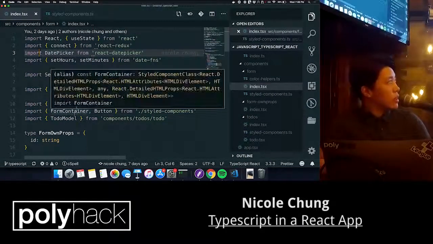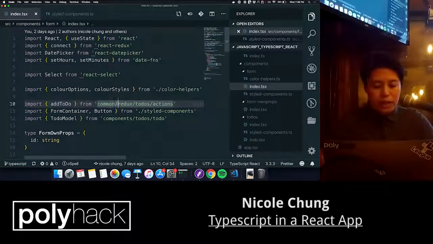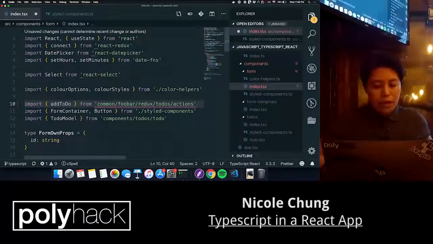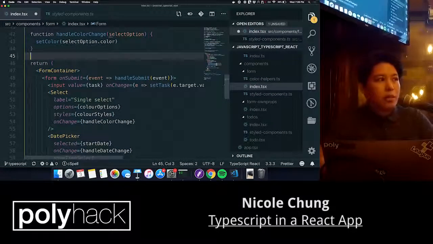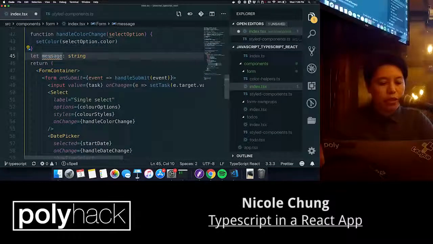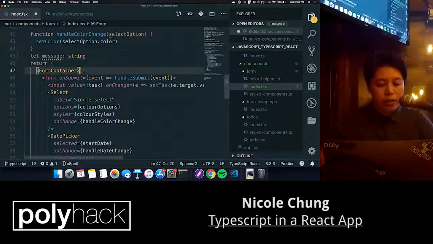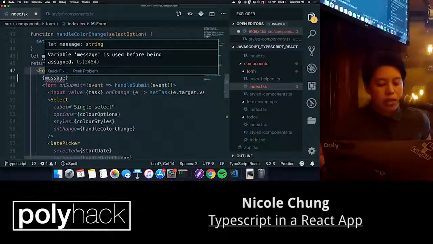Okay, so just want to talk about a couple of things I like about TypeScript. The first thing I like is that it always warns you if your paths are incorrect. The minute you write an incorrect path, it'll let you know right away, which is super convenient. Another thing that's really cool is as long as you type things, TypeScript will let you know if there's something going wrong. So if you have a message, TypeScript will warn you that you're not using it yet. And then also, if you try to use it without giving it a value, TypeScript will tell you that you haven't assigned anything to it, which is really handy.